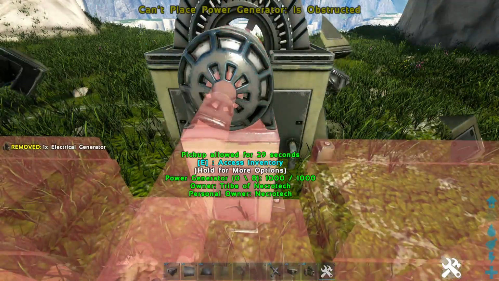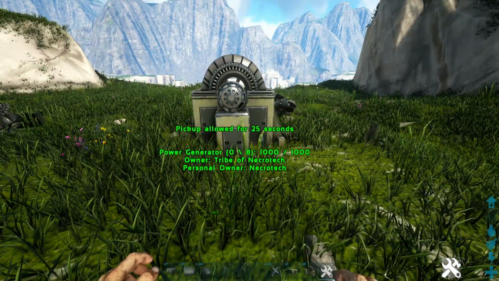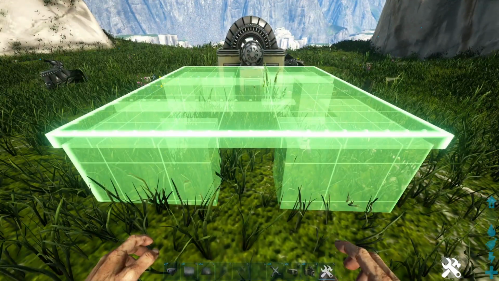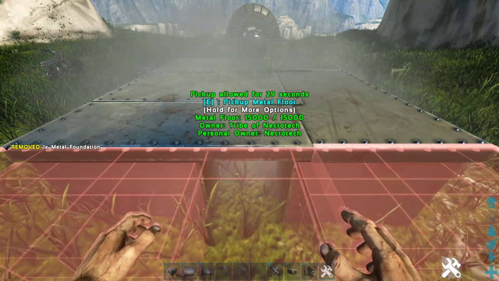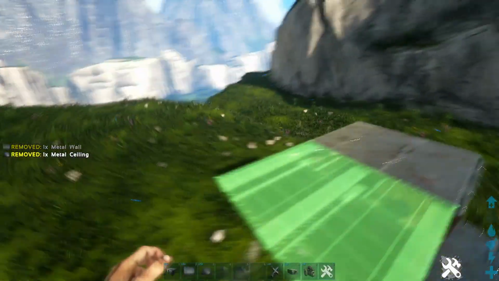The generator will snap directly to the cable, which is kind of nice. It makes things a lot easier to where everything connects. And we're just going to essentially do the same thing as the tech generator. One high.